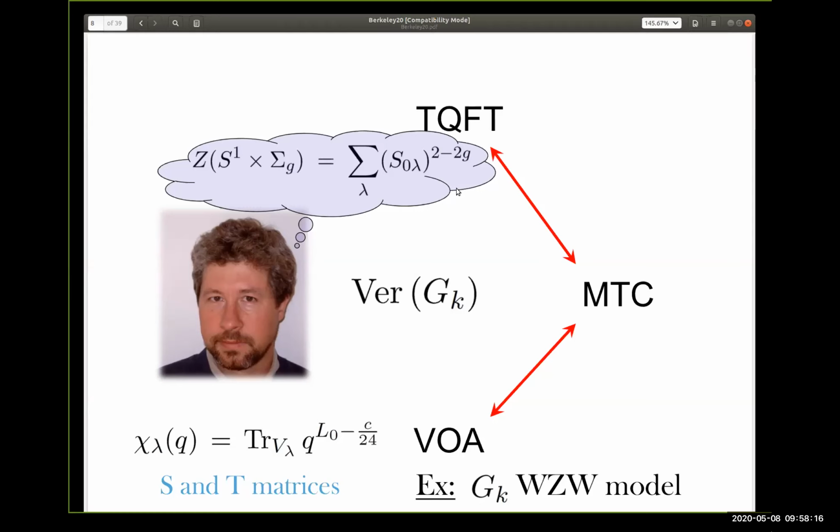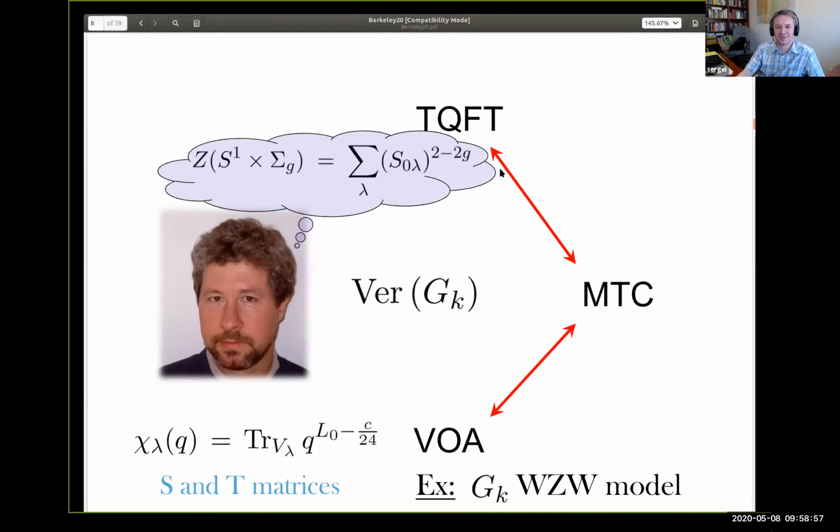But this is quantum dimension, right? Well, there are two dimensions present on the slide. One is the matrix elements S_{0λ}. These are called quantum dimensions of simple objects λ. So λ, if we use the language of MTC, corresponds to simple objects, and S_{0λ} are their quantum dimensions. But what this formula computes is the actual dimension of the vector space that the TQFT assigns to a genus g Riemann surface. So that's just the normal dimension. It's a finite-dimensional space, and its dimension is just a number.